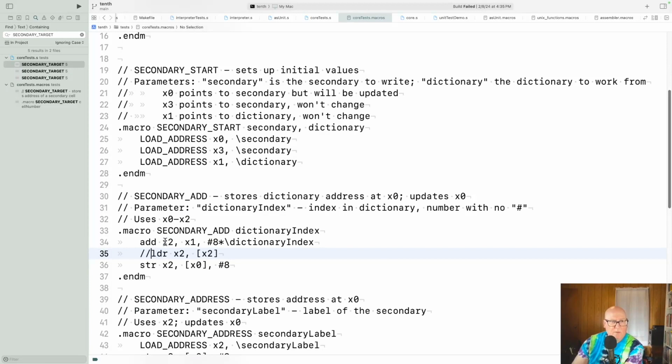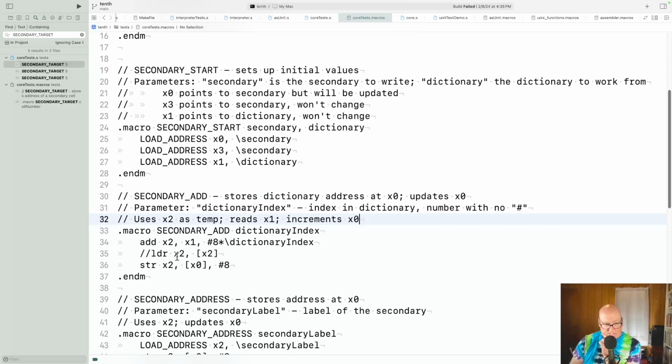So let's say it uses x2 as temp, reads x0, x1. Okay. Reads x1, adjusts increments x0. Okay, so x1 is the address. We loaded it in. We're adding stuff to it to get x2. That should give us the slot in the dictionary.